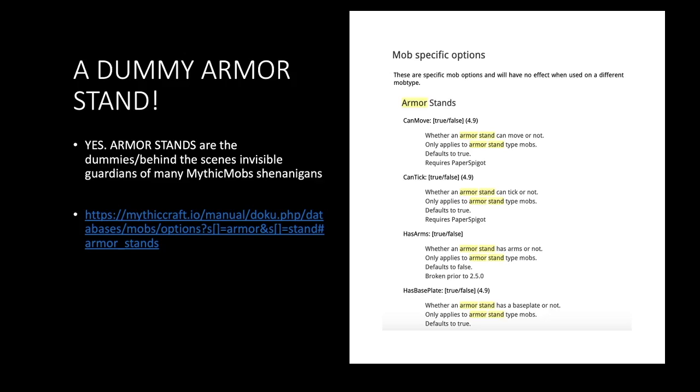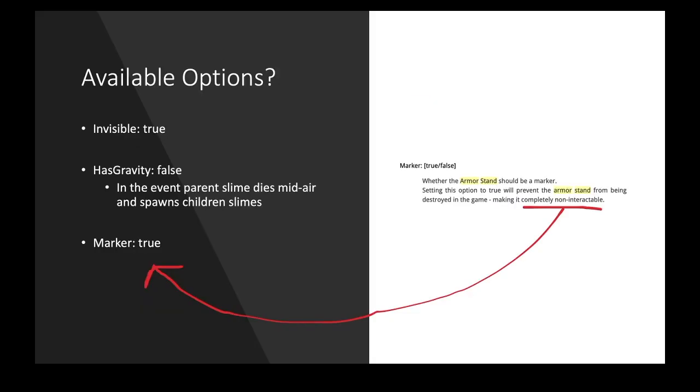It should be noted that there are two options I can see, can move and can tick, that require Paper Spigot. So if you're not using that, those will not work. But other than that, everything should be fine. So what are the available options that we're going to be using? Well, we're going to need the armor stand to be invisible, so it looks as seamless as possible.